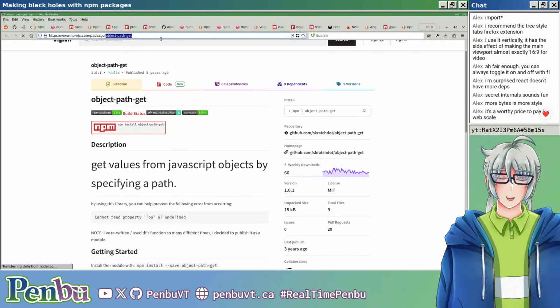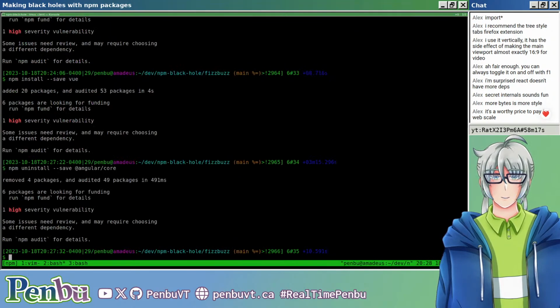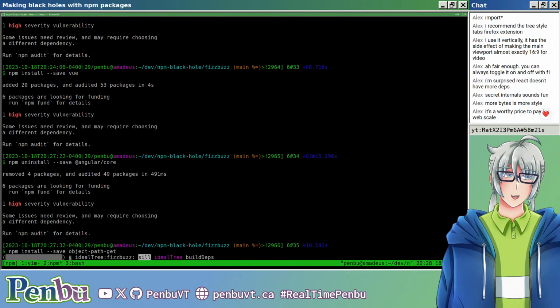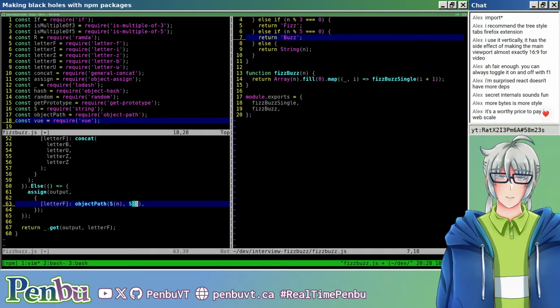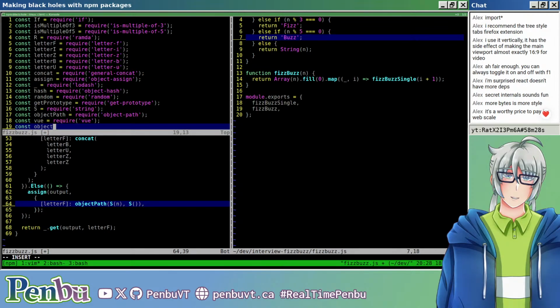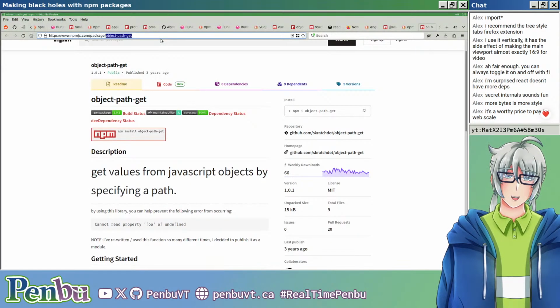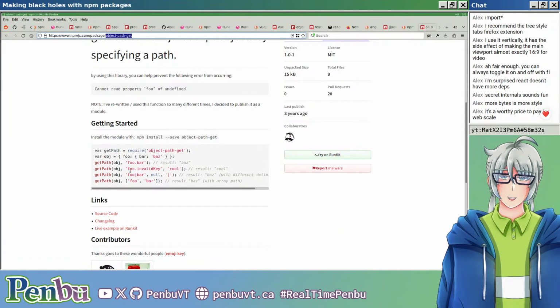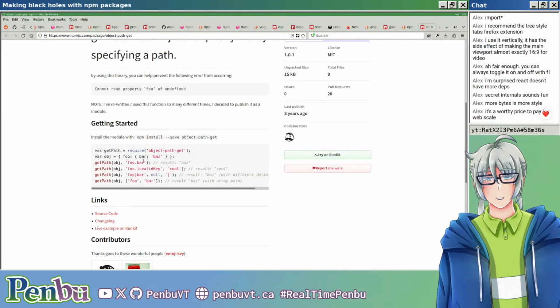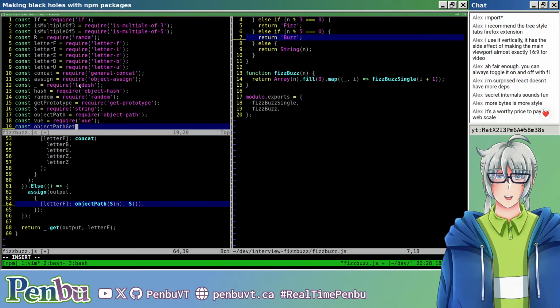Let's take this. Install save this. Const object path get. I actually didn't look to see how this functions, but it looks like it's just the same as everything else. So it takes in a path.